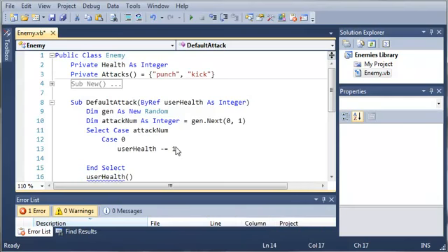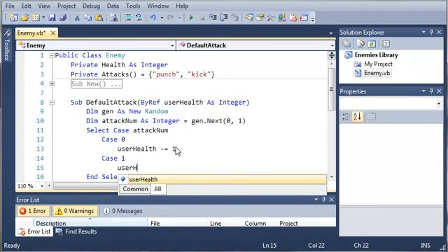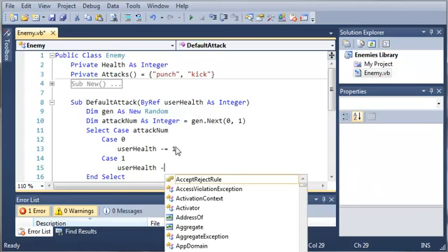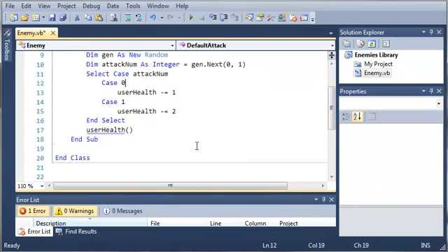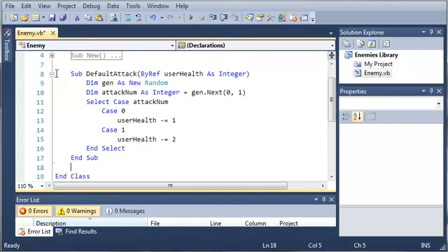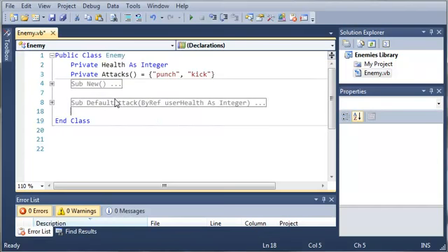So this way we don't have to know what user health is. We can just take away 1 from it. Then we'll do case 1, and then we'll just take away 2 for a kick. So user health minus equals 2. Let's go ahead and get rid of that. Okay, so now we have our default attack.